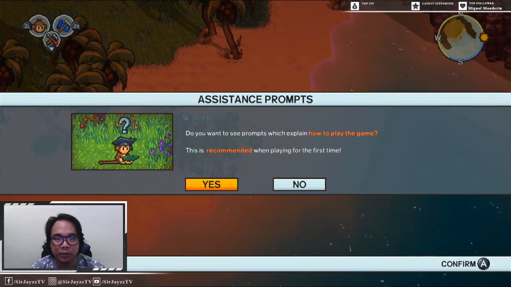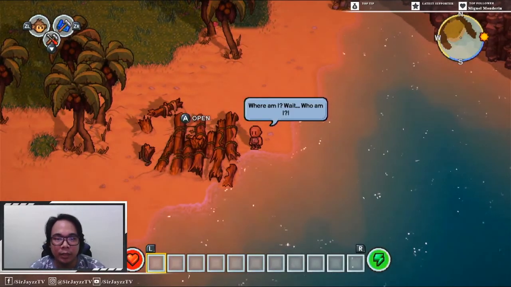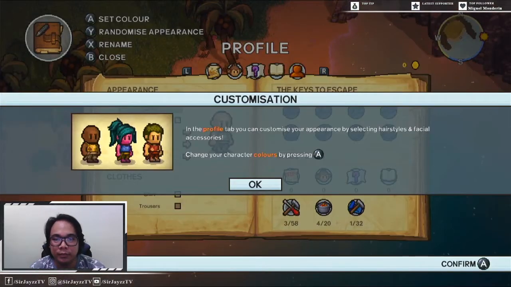To see the prompt explaining how to play the game. This is a game that I'm playing for the first time. Yes, I'm playing. Where am I? Wait, who am I? So, in the customization menu, you can customize your appearance by selecting hairstyles and facial accessories. Change your character colors by pressing A.